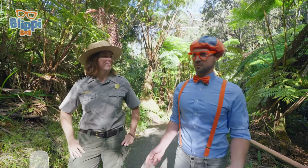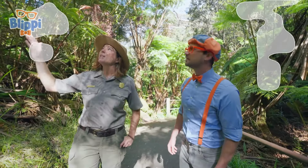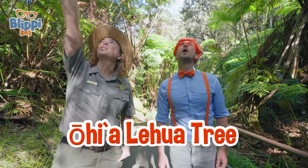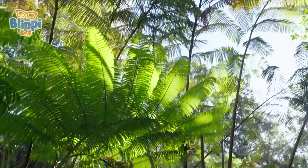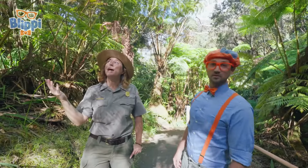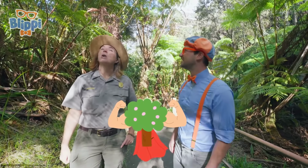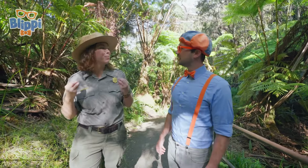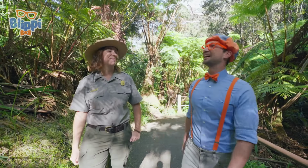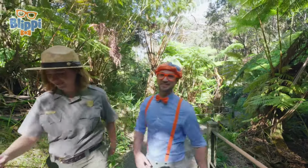But since there's a lot of poisonous gases in the air when volcanoes erupt, how do these plants survive? Well, a lot of our plants here on this island had to adapt to survive a volcano, such as our Ohia Lehua tree. Look at these giant trees above us. Wow, they are big. These trees are very important in Hawaiian culture, and they also have some superpowers to help them survive a volcanic eruption. Superpowers? I love superpowers. What do you mean? Well, the Ohia Lehua tree can actually hold its breath during a volcanic eruption for up to 2 weeks. That's a long time. This is really cool. Can we keep exploring? Yeah, let's go see the lava tube. Oh, cool. Let's go.